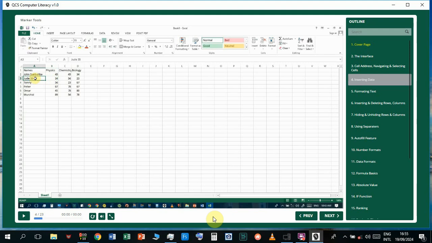Now, the program won't refuse you to mix text and numbers, but your calculations will be wrong. For example, if I made a calculation referring to this 35, the result won't be the one that I desire. So you have to make cells for numbers and text.